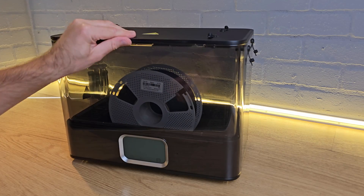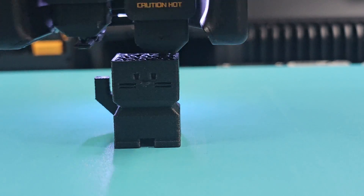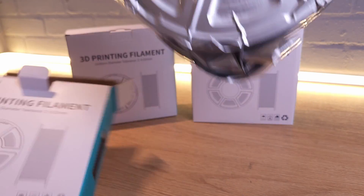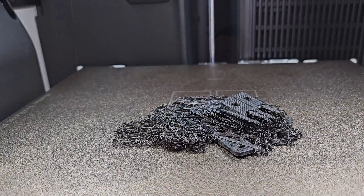The exact same filament dried for six hours in the E2 at 80 degrees C and the difference is obvious — not just visually, but structurally. Nylon, PCs, CF filaments — they're not cheap. A failed print can waste $10 to $20 in material alone. Add in your wasted time and it can really sting. Lower end filament dryers and food dehydrators just don't get hot enough to dry these properly. You're not baking a cake, you're reversing a chemical bond.